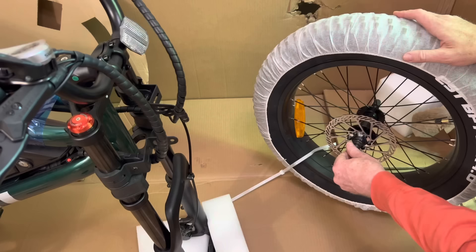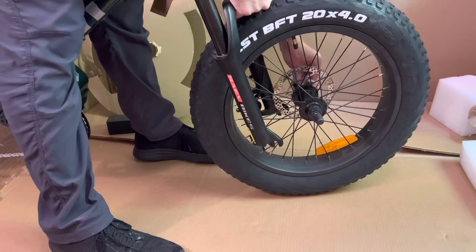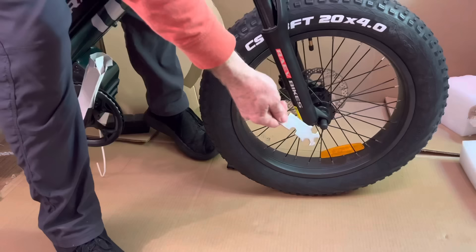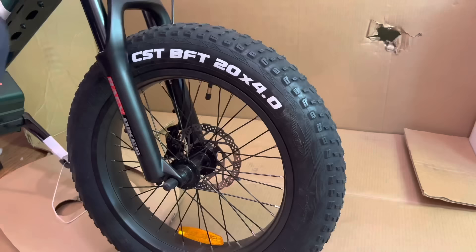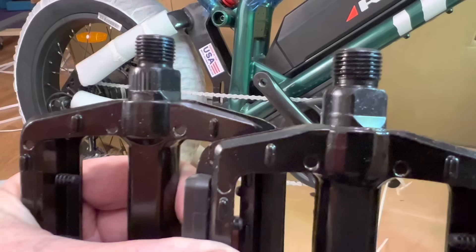Then it's time for the wheel to go on. You'll find a nut and a washer in the tool bag — both go outside of the fork leg. Lift your bike up into the air; I found that standing over it was probably the safest way to not drop it since I didn't have anyone to help me. Make sure the nut and washer are towards the outside on both sides, center it over the disc, and put the plastic cap over the nut to make it look good. Then make sure it spins and stops without any noise.